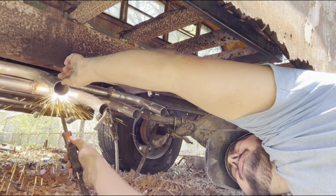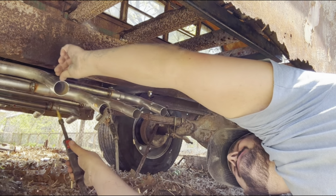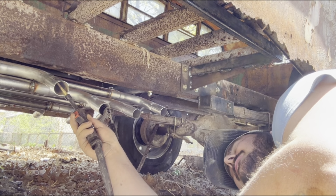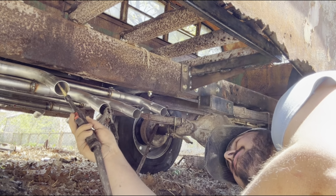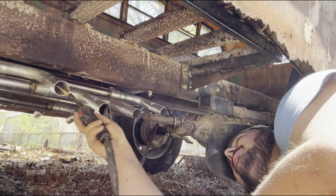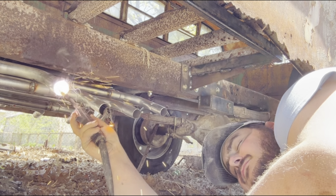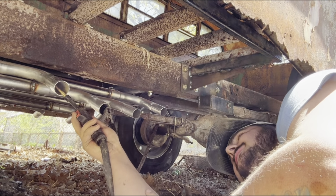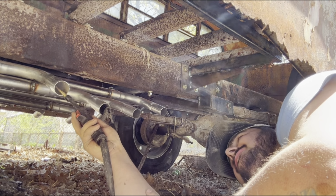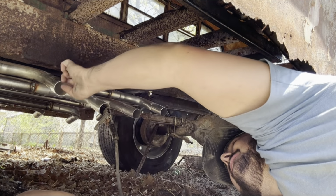Oh yeah. I actually might just put a small tack. Oh man, she's slow now. Ooh, she's spicy. See if that's tight. Yeah, we're getting tight there.